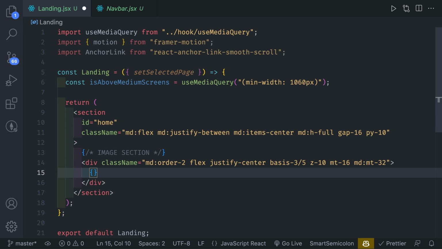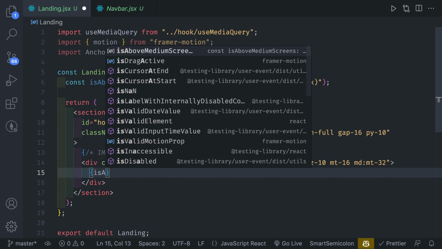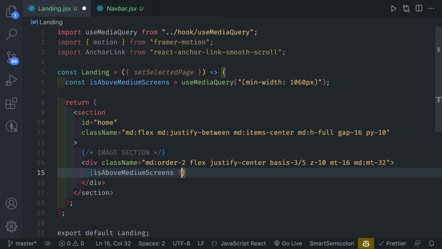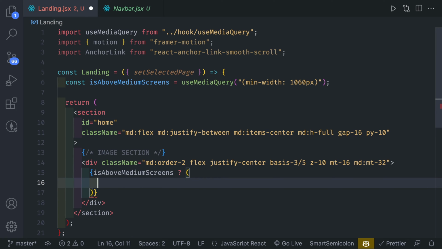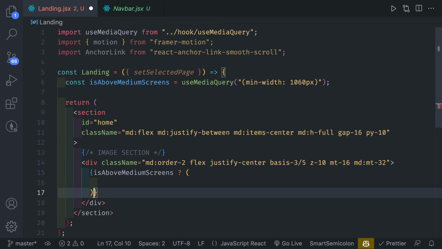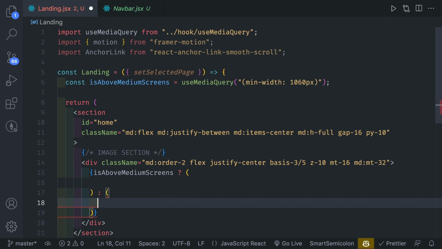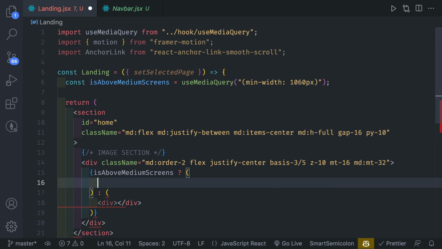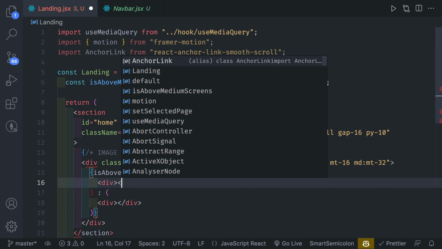Then inside this, if it's above medium screens, we're going to create this element. Let's actually add this as well, and have a closing div like so in this ternary operator. Same with this as well.